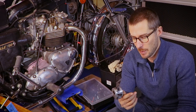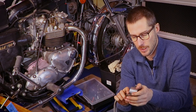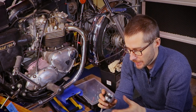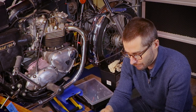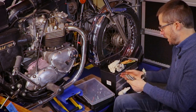So there you go. But was it worth doing? I think so, because I'll never take it apart again. That's for sure. And now it's done. So it's all clean. Everything works fine. So there you have it. Into the box with the rest of the junk.